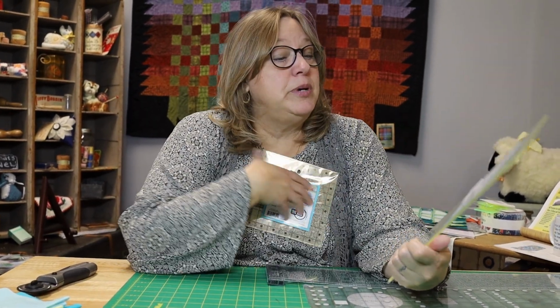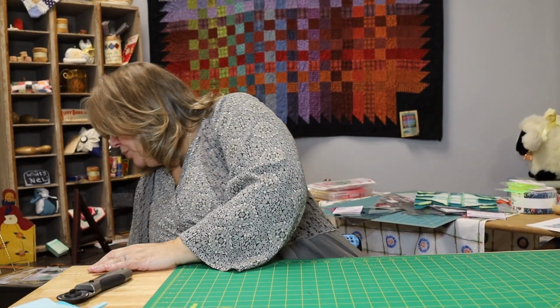So when you're looking at templates, you're going to be looking at mats too. That's Quilter Select. She, again, has every shape and size you can imagine. This one's a 6x12, another good size, kind of a basic. This one's 6.5 by 6.5. You'll notice it has all the lines on here to do your 60-degree angles, your 45-degree angles, the different cuts that you want to do. Those are what those are for. They're not just to be pretty and look like a star. They actually have a purpose. And again, you can go to her website. She's got lots of good information. So those are basically the rulers that you're going to need. That's kind of the ruler talk.